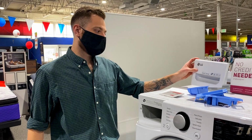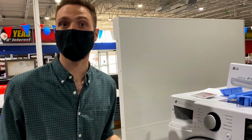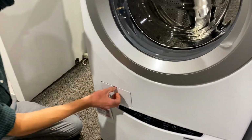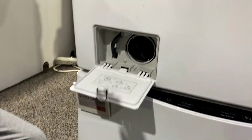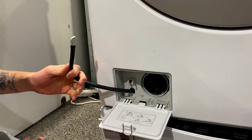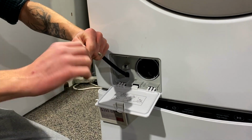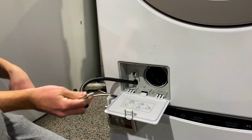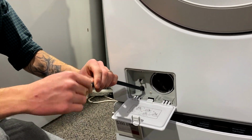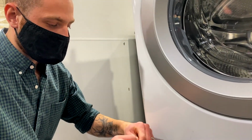Next step, and typically once you do all these things, they might even send a technician out for you to do this, but this is something that you can do at home. Every front loader will also have, down here, a panel that you can pop open. First things first, you can take out this hose right here, and I recommend laying down a towel and then getting a small flat dish or a bowl, and you can pull this out and drain all the water out into that dish. Anything that smells bad will also be stored up in here. This isn't something that you need to do frequently, but I would recommend doing something like this every 6 months or so, especially on these front loaders.